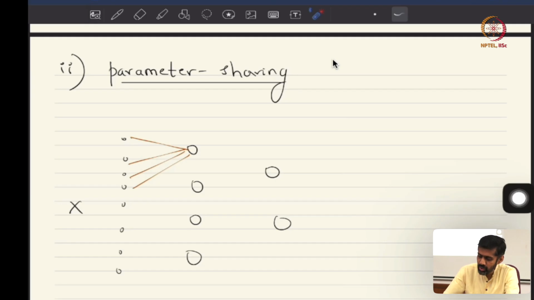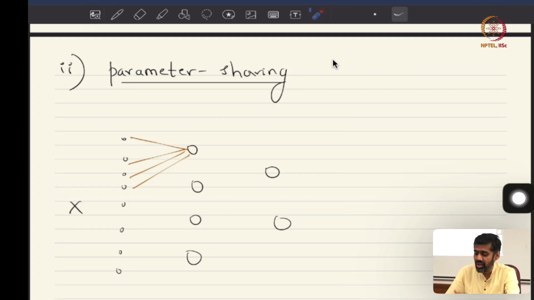So suppose these orange weights that we have connected are doing edge detection. Now don't ask me how do you know whether it's doing edge detection. I'm just giving you an example. It does something, okay, and let's say that it is for edge detection. Now this edge has to be detected no matter where it occurs in the data. Now how do you ensure that through a regularization here?